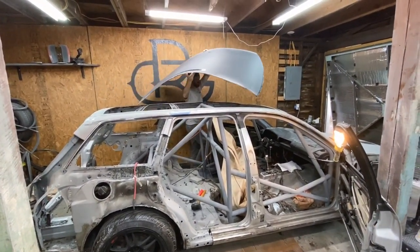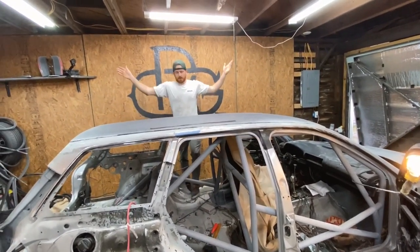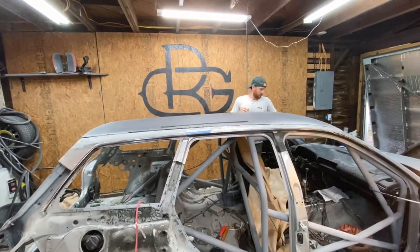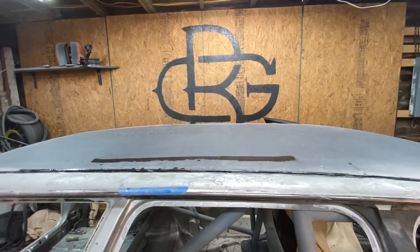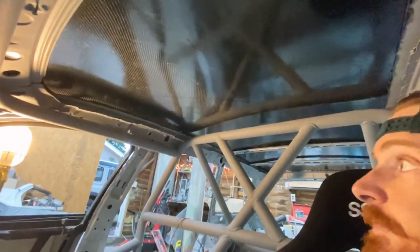I'm just going to lay the carbon roof on here to see what it looks like. So it looks a little something like this. I'm going to slide it into place without cutting my fingers. Voilà! Time without a roof is short lived. I figured I'd end the video just the reverse of how I started — we're in the driver's seat and my view has changed considerably. I now have a carbon roof to look at. So no matter what color I decide to do the outside of it, I'm still going to be able to see the carbon on the inside. And that's pretty cool. Fits like a glove.